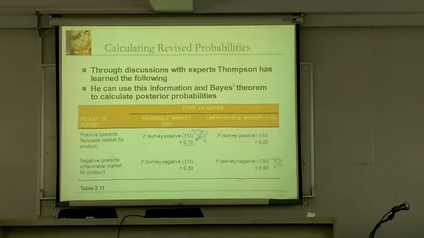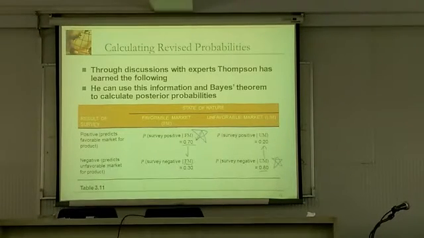Given the same condition, favorable market, the complement of positive is negative, so that has to be 0.3. Same here, if we give you the probability of survey negative given that the market is unfavorable, 0.8, then its complement, survey positive given unfavorable market, has to be 0.2. So note, I don't have to give you all these 4 probabilities. I probably give you only 2 of them. I may give you this one and this one, and you know this has to be 0.2, and this has to be 0.3.